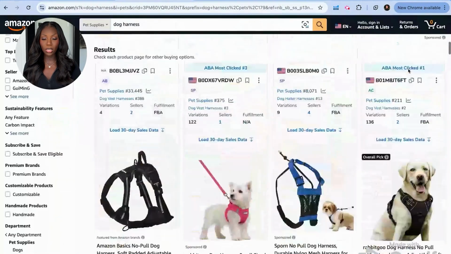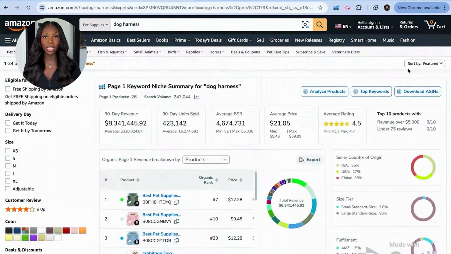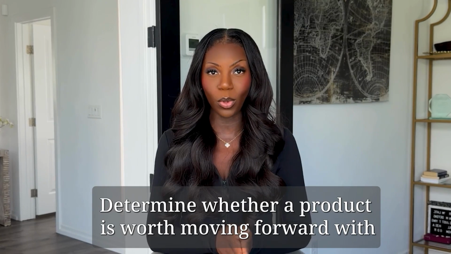So now we have seen that dog harness is a product that we might want to look at, and we're going to take it a step further. Now that we've seen how to look at these products on Amazon's platform using the information that's generated for us by Helium 10, we're going to take a pause right here. And in part 3, I'm going to show you how to use another tool that is going to blow your mind even further. I know you feel like you have a lot of information and a lot to work with, but there's even more that you'll be able to use in order to justify whether or not you should move forward with a product. So come back for part 3 and I'm going to get into using a tool called Xray. It's as cool as it sounds.